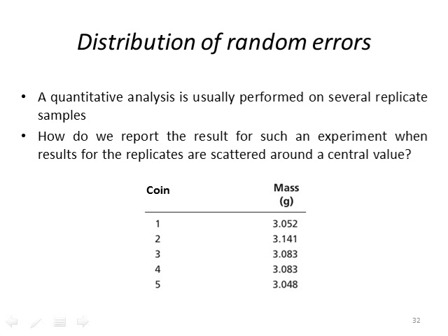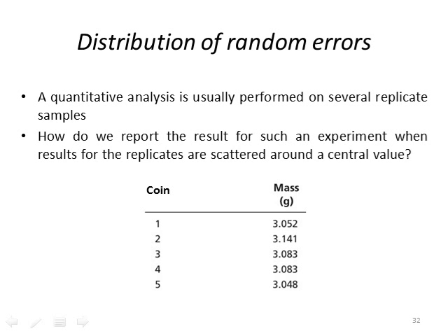Now, distribution of random errors. A quantitative analysis, which means that we actually get numbers that represent our system, is usually performed on several replicate samples. So we measure, we get an output value multiple times, replicates. Okay, we measure, measure, measure, and these are statistically always a little bit different. If we have compensated all of our deterministic errors from the system, then we continue to measure, and then we have a mean value, and then a random value. Remember, this is our uncertainty from multiple samples.